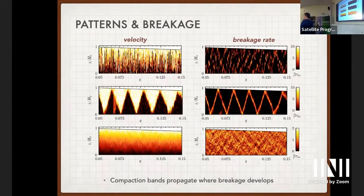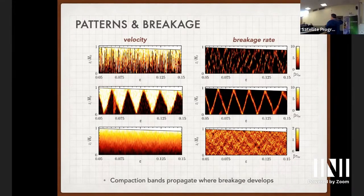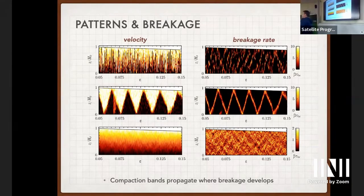We know we can coarse grain the number of events that the spring undergoes. And what you see here is time, we call that the breakage rate. We can do it over a unit of time, so you can actually see how many times a spring has gone through collapse. And of course, the velocity that you saw before in the diagram, you could see the bend where the action happens. So that happens about a few springs, and you get the sense of the number of breakage events per unit time.